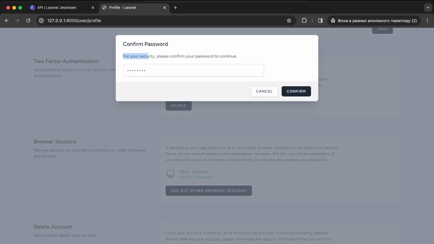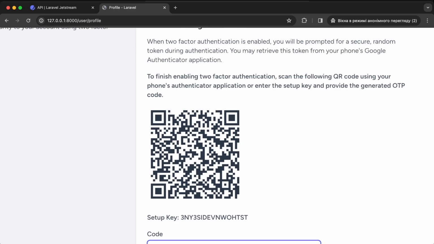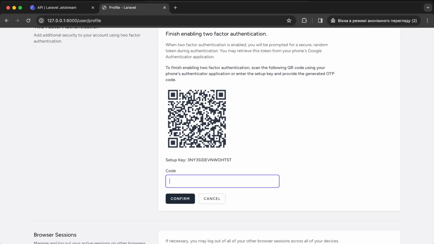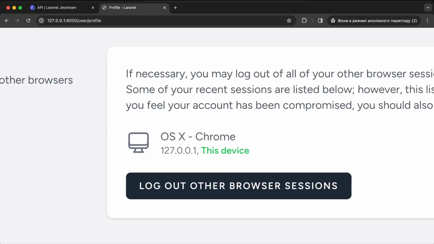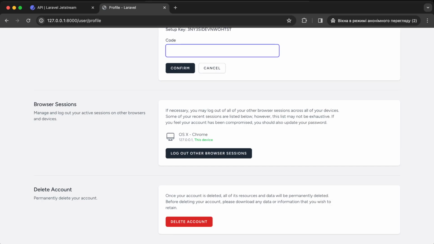You can also see that I need to confirm my password if I want to enable this feature. I can just scan this QR code and start using two-factor authentication in my application, connected to this Google service. And also you can see that I have browser sessions, maybe on different devices, and this really cool delete functionality.